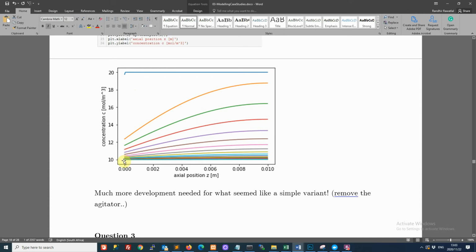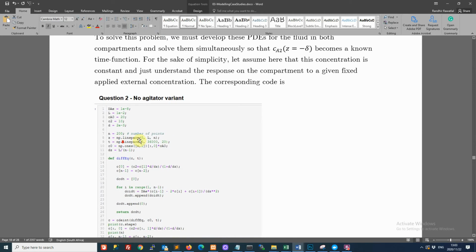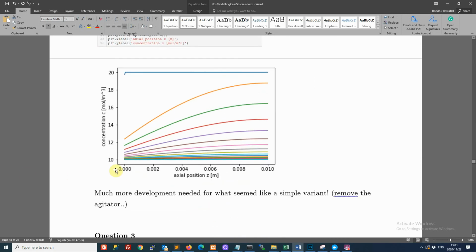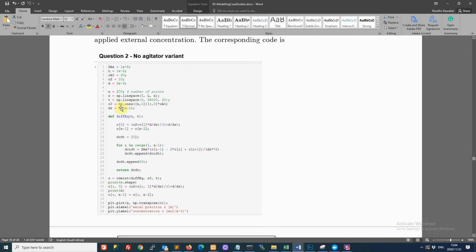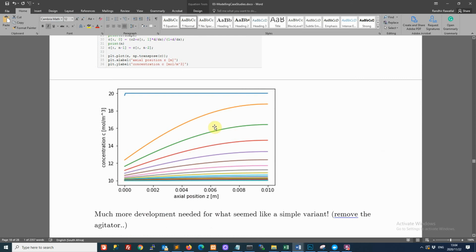So this situation is a simplified version of this compartment problem. In this case, I'm just fixing the concentration in the other compartment at a value of 10. I should really solve the same equation in the other compartment as well. So if you had started out at 10, it's likely that this would all steady out at 15 or something like that. So there's some intermediate concentration between the two compartments. Just for the sake of simplicity, I've applied a fixed value of 10 on the other side of the membrane. But if we solve them simultaneously, then you'll see that in the two, you would get, let's just sketch it here.